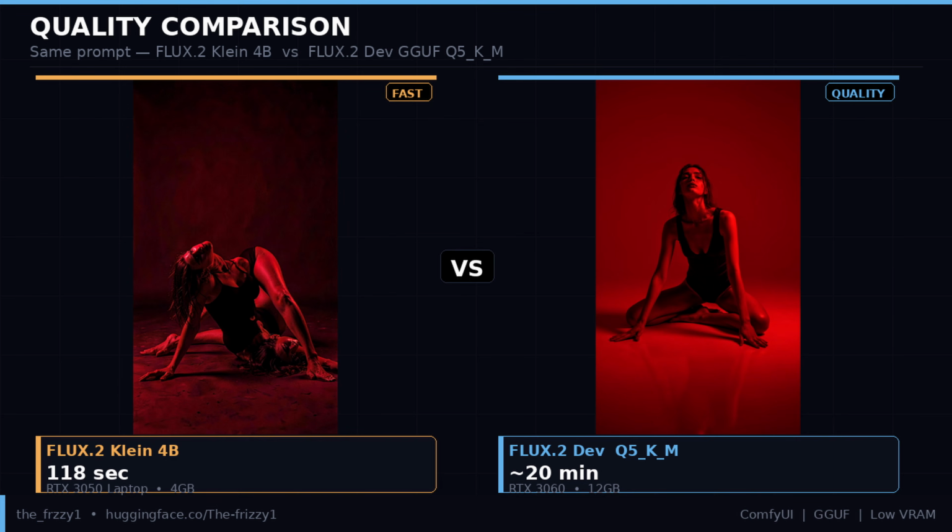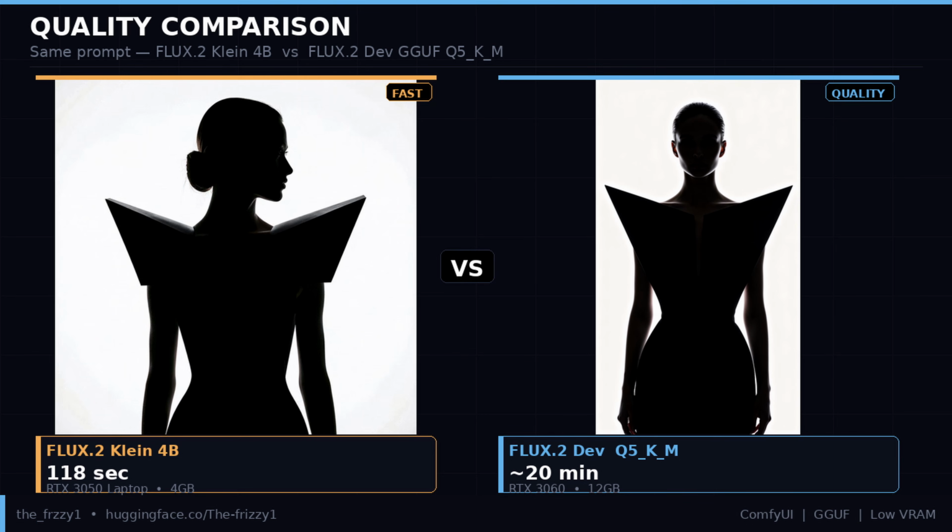For everyday stuff, FLUX.2 Klein is actually very, very good. The quality is good enough to make concepts with it, to showcase ideas, but it isn't really production ready. I have 2 examples here to show you, and I personally think the dev version just has more depth, more quality, better details, better prompt adherence. You can definitely make a judgment for yourself, but my recommendation is on the dev model.